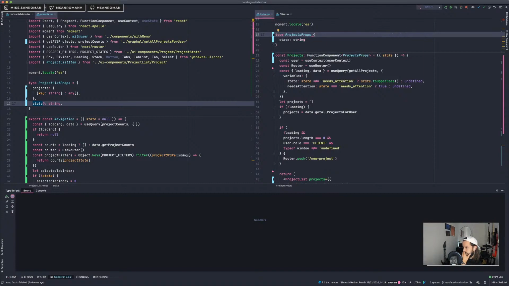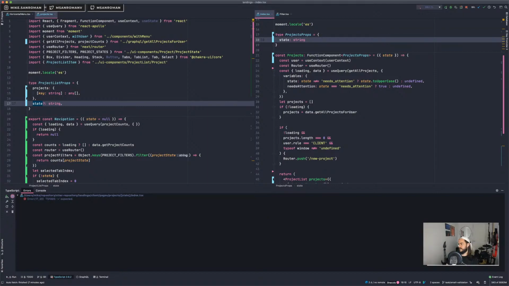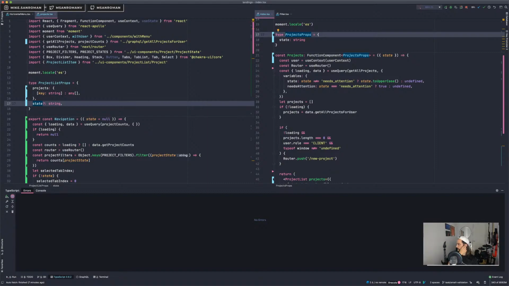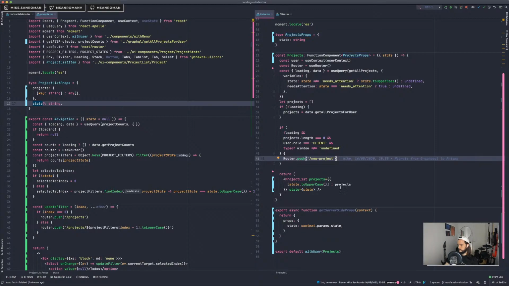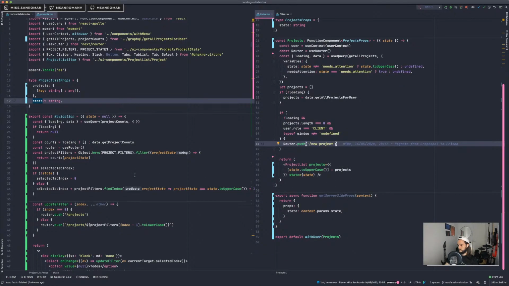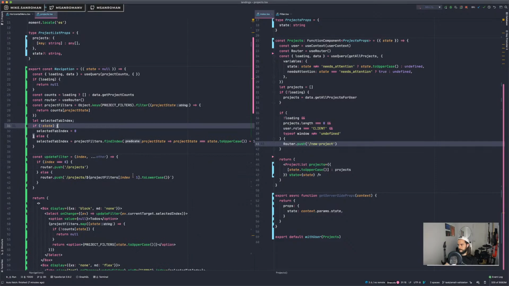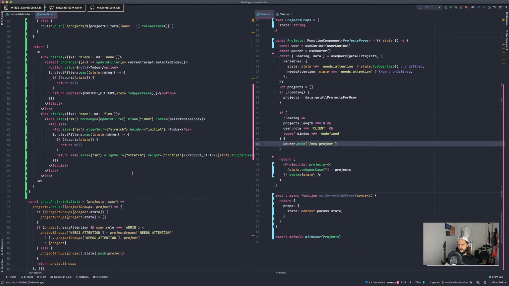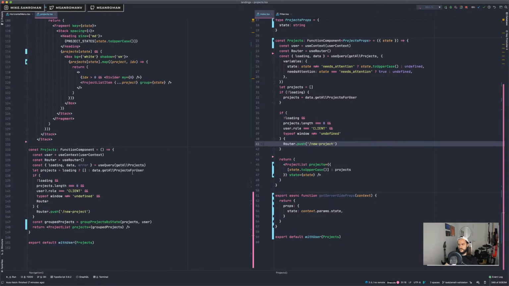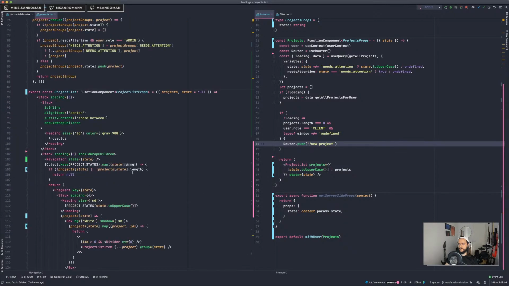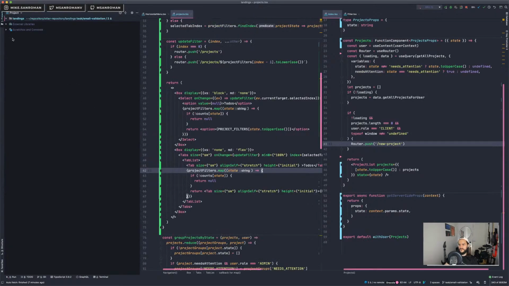This is a type. Okay, so I can move things around.